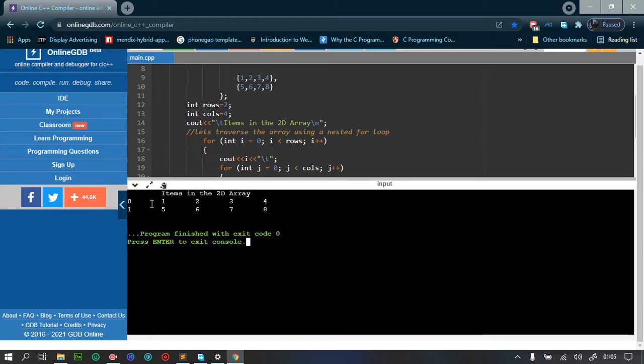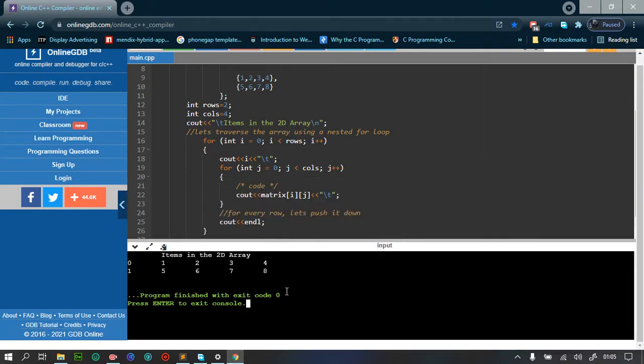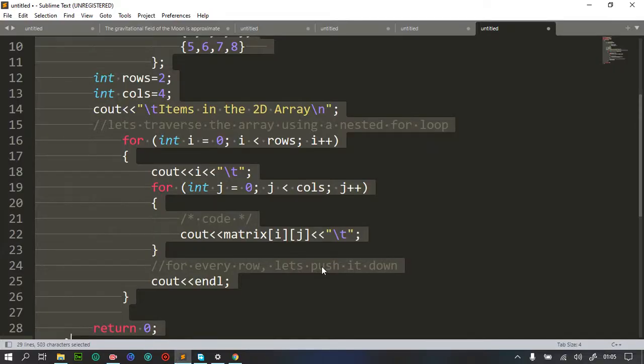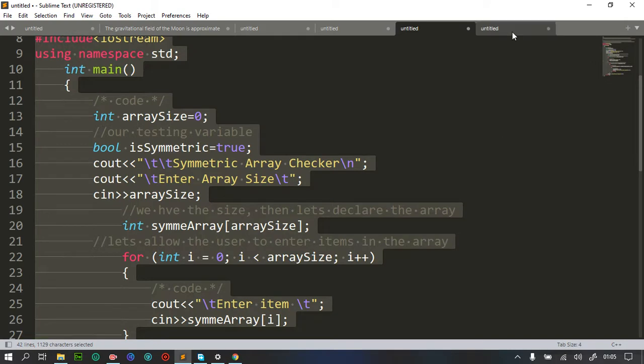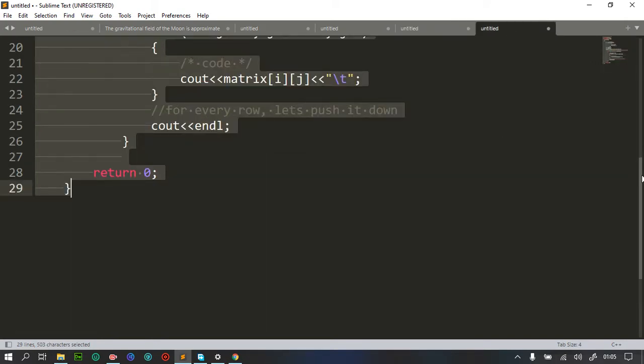So you see, we have the ones for the rows here, which is 0, 1. So in your free time, you can put the columns. Okay, now back to where we were.